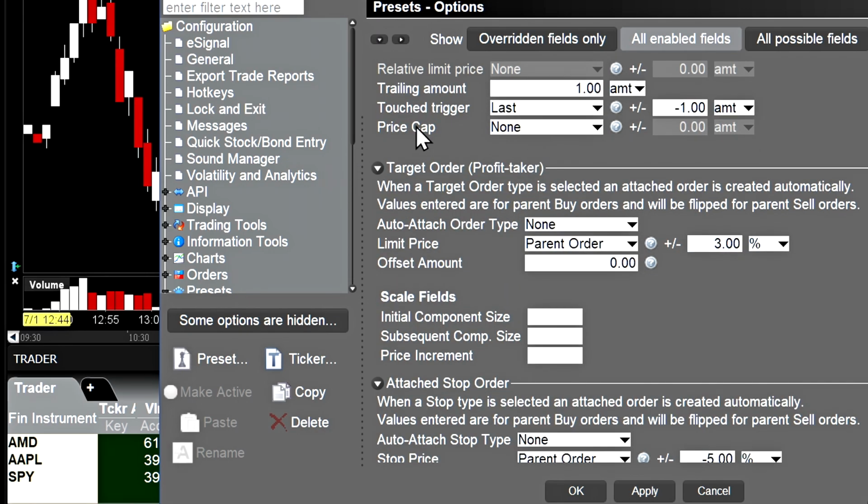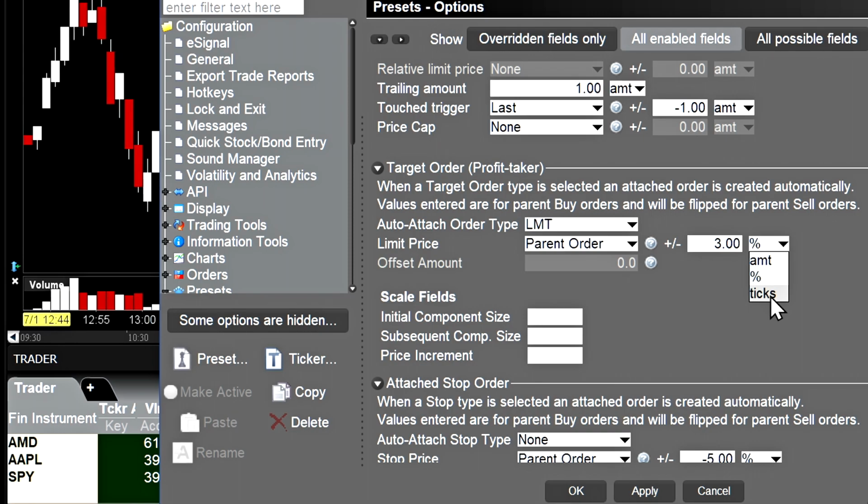So now we go down to our target order profit taker, and this is where we configure everything regarding our attached target orders, including scale out target orders. So the first thing is I will select the order type, set it to a limit order in this case. That is just fine. And the limit price will be relevant to our parent order. We're going to specify an offset in ticks. Basically what ticks are, it's the minimum price increment that your market moves in. So for this stock option, a tick is 1 penny. So I'll set it to ticks, and then I will set this to 25 ticks. So what will happen here is when I prompt that buy order, we should have a target get populated 25 cents away from our parent order price, okay?